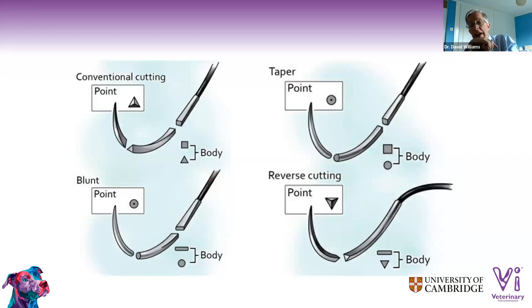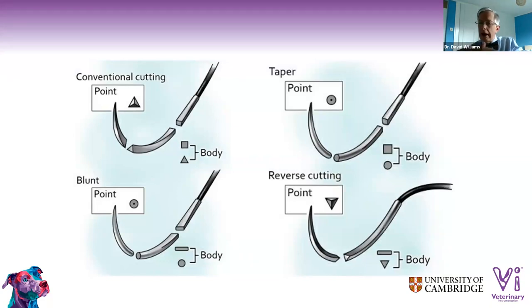And then, of course, what needle to have? Well, generally, we'd say that the reverse cutting is the thing to do. And I would say a 3/8 curve is the sensible one to have, swaged on, generally. I think that's a really useful way of having those. And 6/0 is ideal for most of the surgery we do.